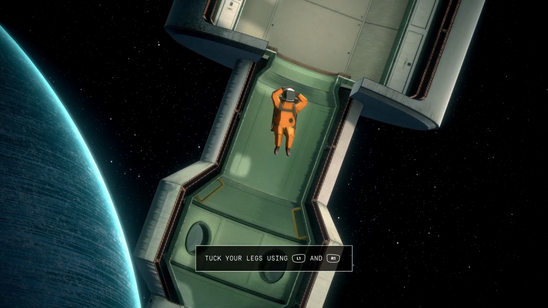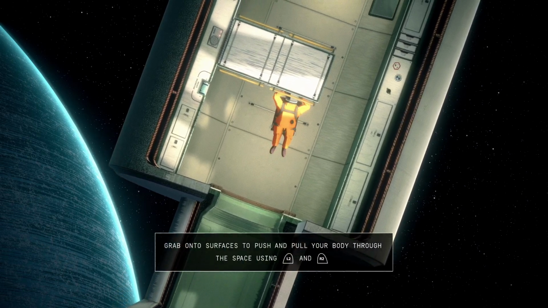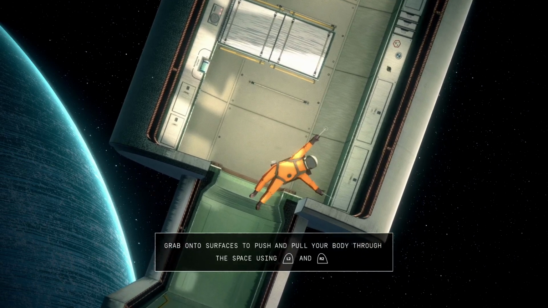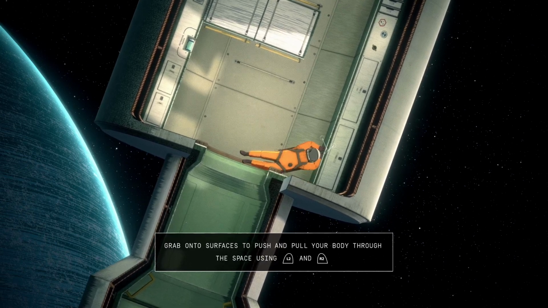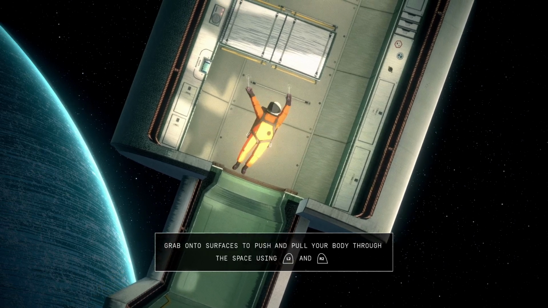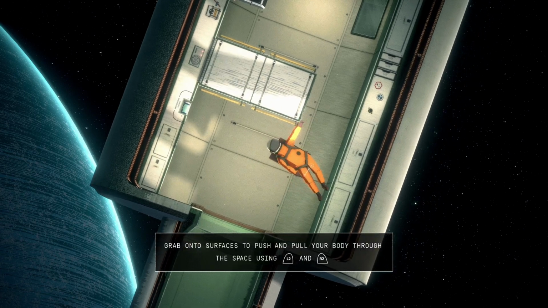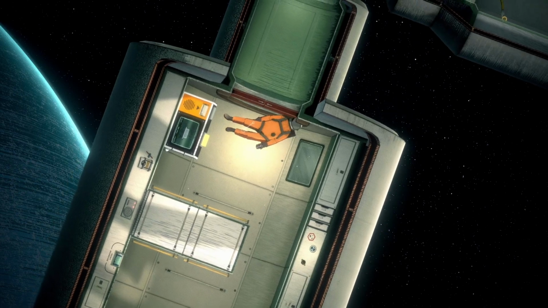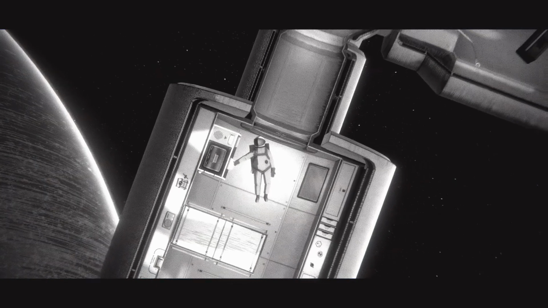Look at my hands. I'm so uncoordinated. I'm like one of the aliens from Men in Black. Grab onto the surfaces to pull your body through. Okay. I need to grab hold of a wall or something. Okay, let's grab the wall. Come on. I just want to grab hold of that there, like that. There we go. Okay, legs in. Here we go. Doink. Okay, I guess I need to touch that. Now what?